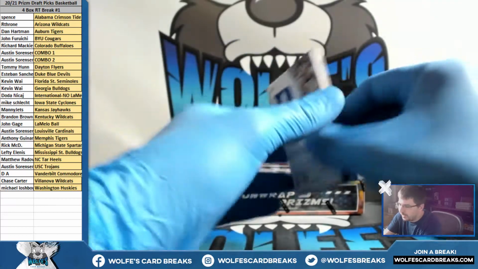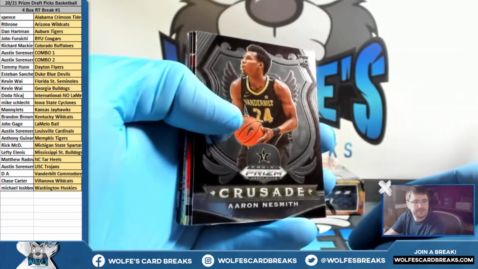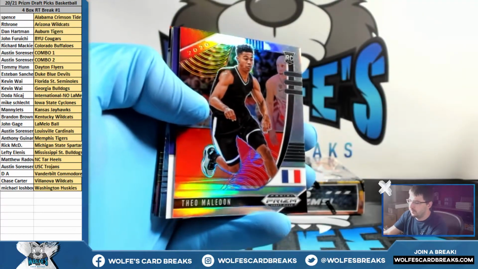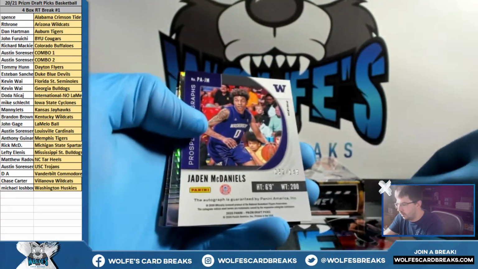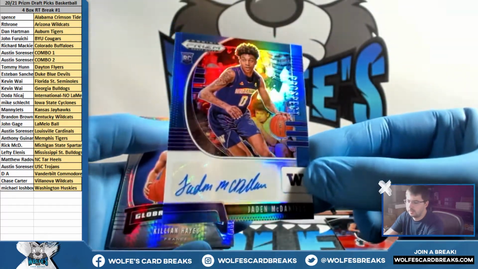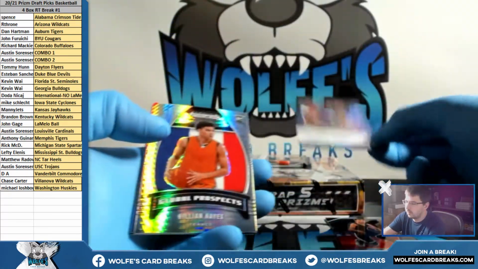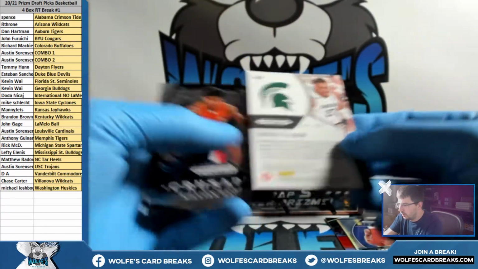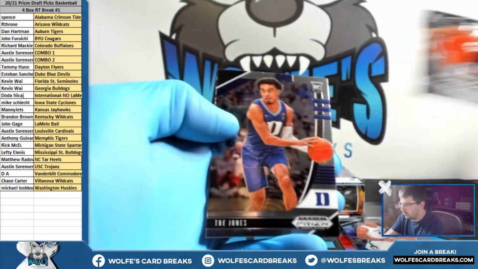Yeah, whenever you start seeing the juniors pop up in there, yeah, makes you feel some sort of way, huh? Silver. Aladon. Jaden McDaniels to 149. I think we already had a Jaden McDaniels. Washington. Hayes Hyper. Blue. Tillman to 199. Michigan State.